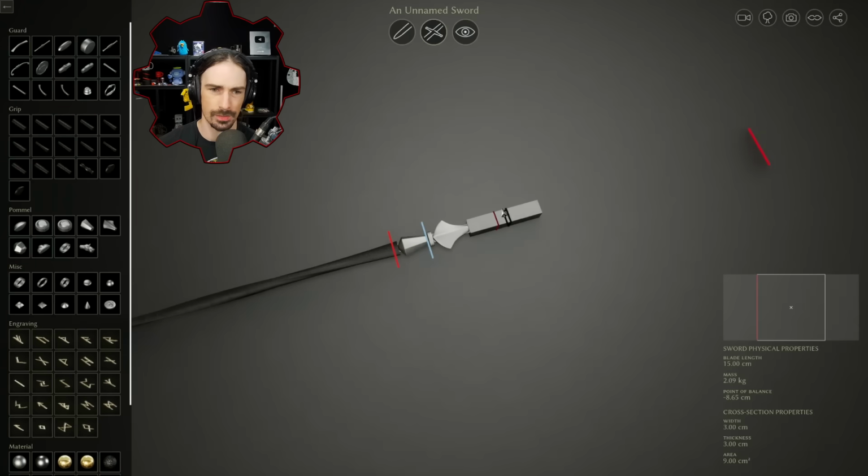Okay, so now here is where I would love it to extend just on both sides, but I don't think I can shape the blade that way because this is the point of the blade right here.